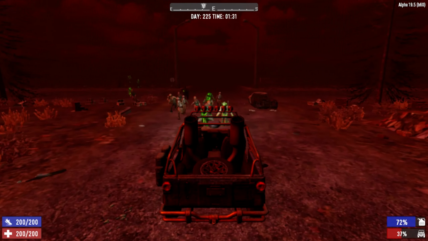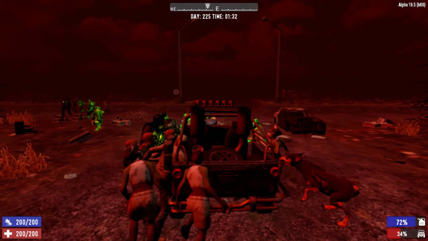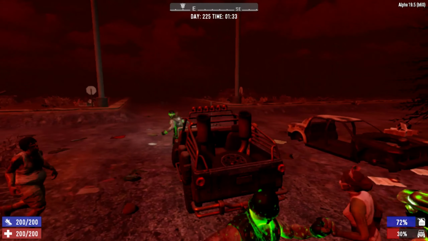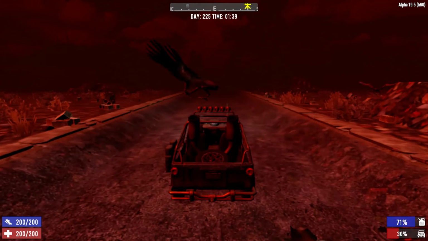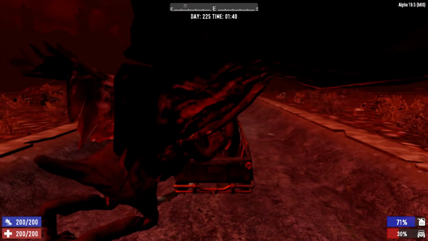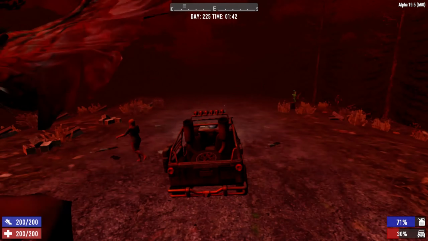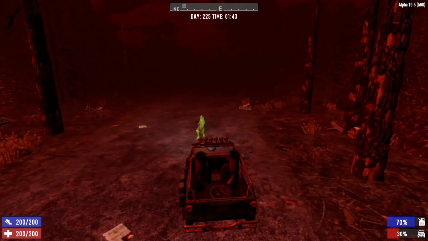Let's see what happens. Look at him. Oh my god, they're gonna turn the jeep over in a minute. Look at that. Go, go, go! Okay. Right. So anyway, if I can make it to the building in the desert biome, I should be able to hold them off. So let's go, let's go, let's go. I can hear the SMG still going, which is good.